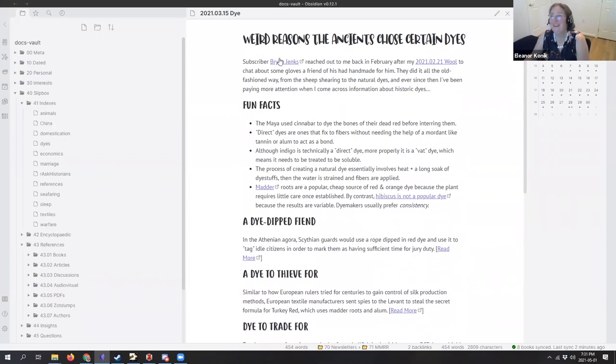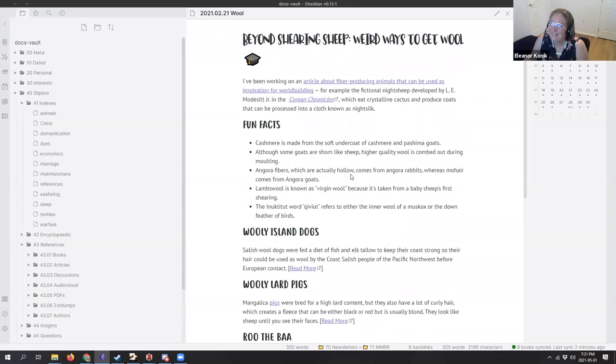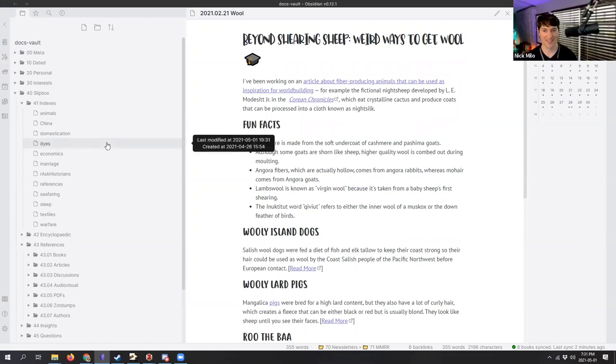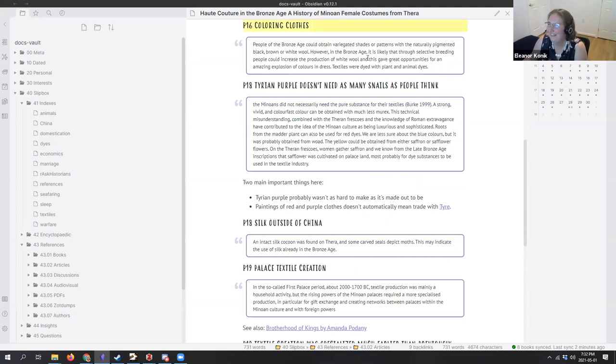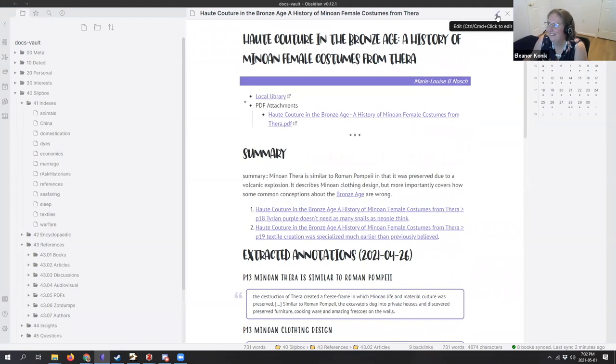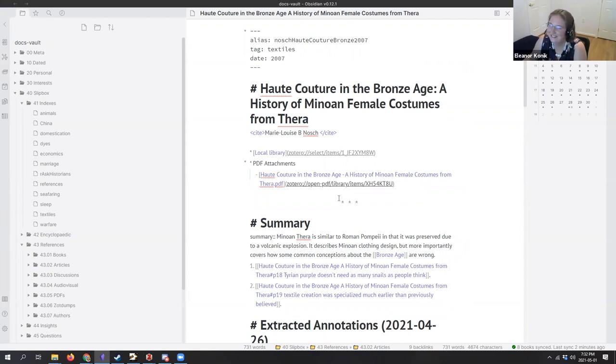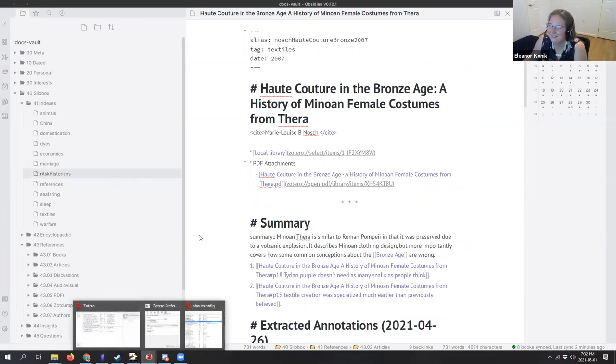And in fact, it was because of Brian Jenks that I wrote this newsletter, because he has custom dyed wool gloves. When I wrote my thing about wool, he wrote back to tell me about his really nifty wool gloves, and it inspired me to do a little bit more digging into ancient dyes. That's how my stuff evolves. Subscribers email me and tell me cool stuff, and then I find other research about it, and then here we are. Thanks, Zotfile.